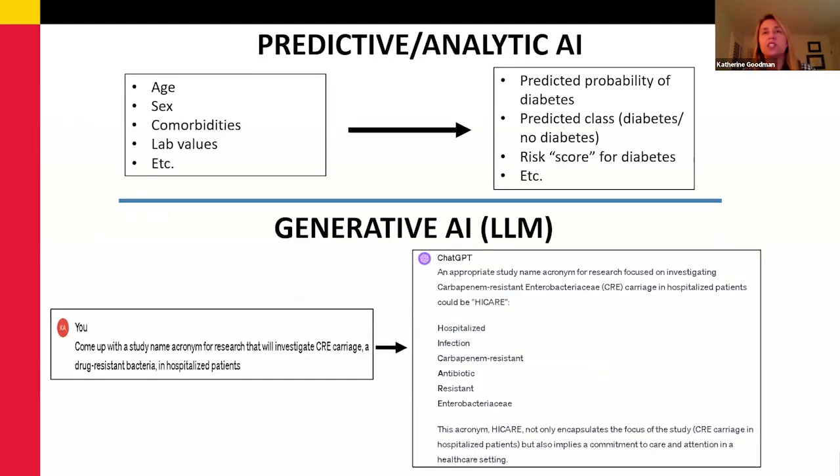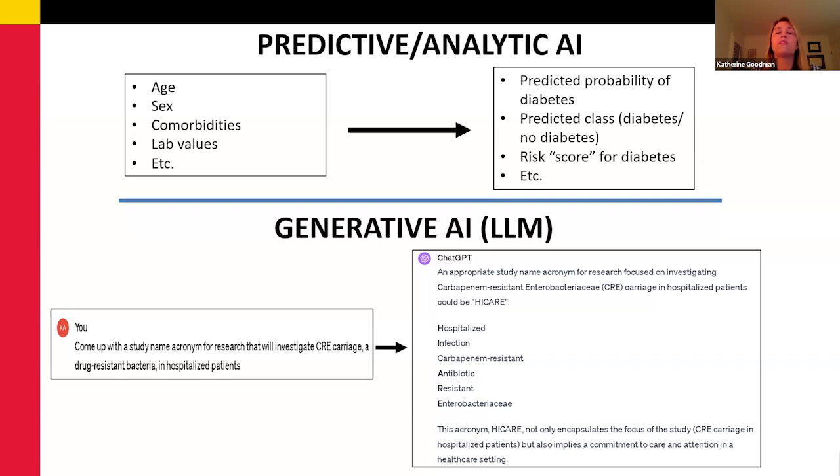Okay, so just to refresh from Adam's very helpful overview at the beginning, when we talk about AI, that's really a broad umbrella. And so at the top here, we have the older, more traditional predictive AI, or as Adam called it, analytic AI. But at base, the important takeaway for you is that we have some type of classifier or algorithm or model that is taking certain inputs on the left, such as patient characteristics, labs, vitals, etc., synthesizing them, fitting parameters to then predict some type of output, whether it is a probability of disease, a classification, a risk score, etc.